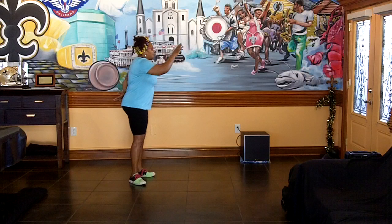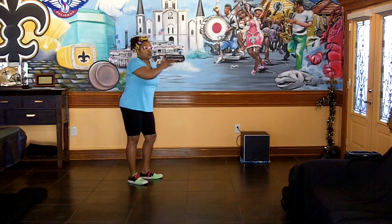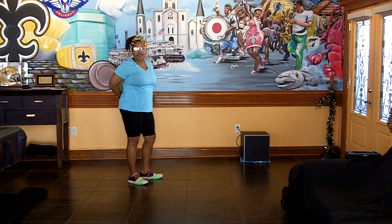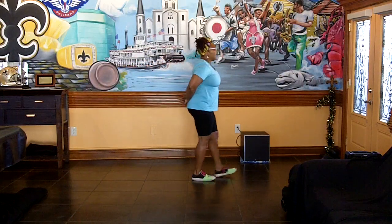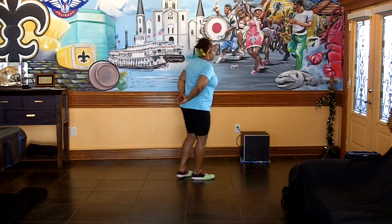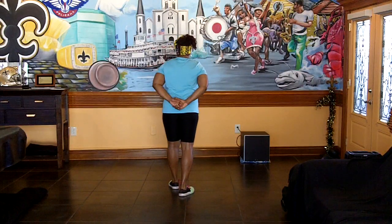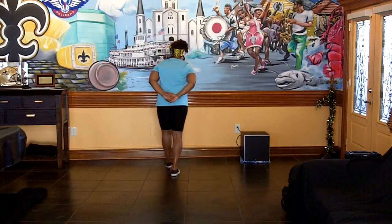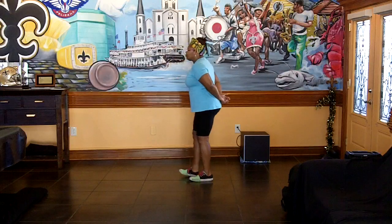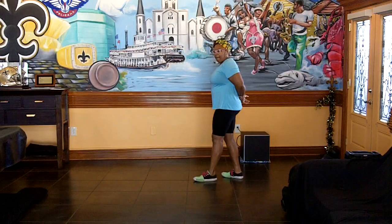Part 2, we're going to take us around the room. We're going to start with a cha-cha on the right, then we're going to do a quarter turn back with the left. We're going to do that twice, and we're going to wind up at the back wall. So we go 1 and 2, left, 3, 4, shoulder back, 5 and 6, rock, 7, 8. Do it again, right, 1 and 2, rock, 3, 4, quarter turn, left, 5 and 6, rock, 7, 8. So we did that step twice.